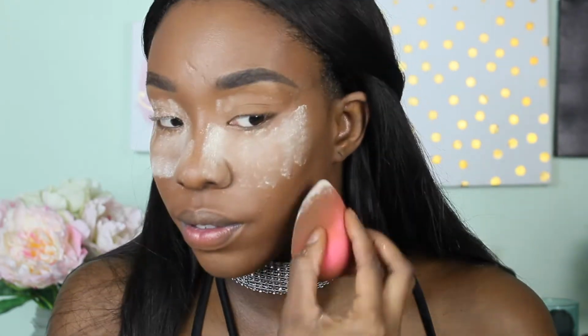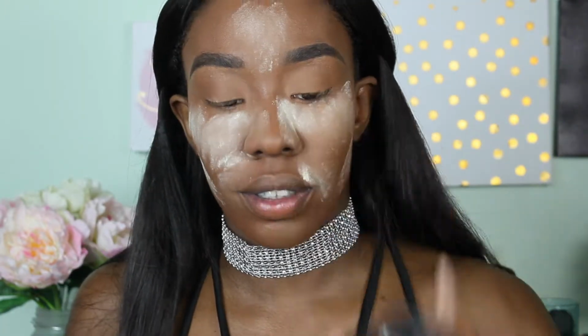I'm gonna use my Laura Mercier translucent powder to set where I put the concealer. I'm also gonna put the translucent powder on my eyelids just to set where I put the foundation.